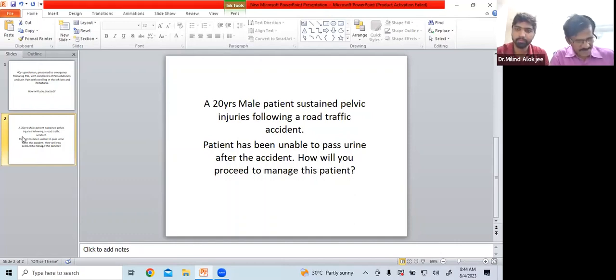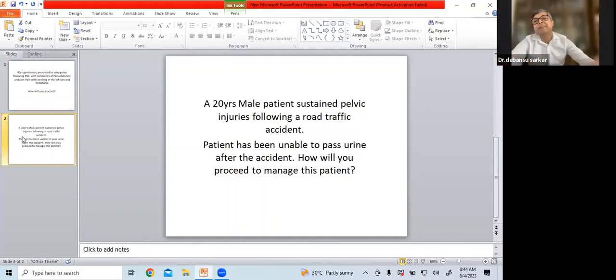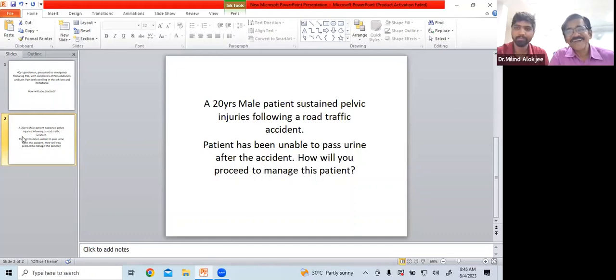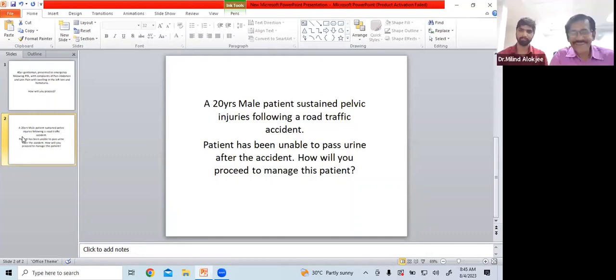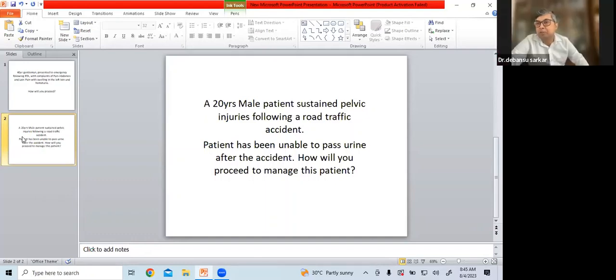Sir, this is controversial regarding asking the patient to pass or not. There's a lot of debate. For general surgery, yes, they should say if the patient has a palpable bladder and bladder meatus, fine. But that was the easier teaching. Now, what should be the strategy in this situation? The patient has a palpable bladder and is not passing urine. What should be done next? So this patient has a strong suspicion of urethral injury.